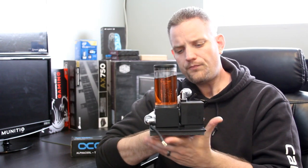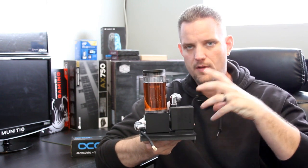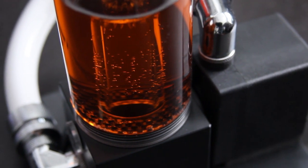This is a really unique design in that it mates up to common pumps on the market like the D5, with a whole host of different adapters. The base, instead of being just one port pulling water in, has a plate with lots of little holes pulling water in, which is apparently supposed to make bleeding faster and make pulling air bubbles into the system no longer an issue. The water goes into the reservoir, up through the middle via an acrylic tube — it's sealed on top and has holes all around it — so the water shoots out to the side against the reservoir wall, churning the water around for a really cool look.